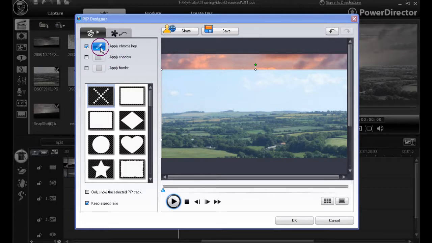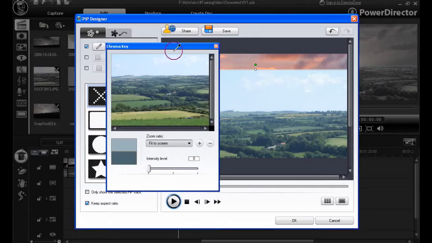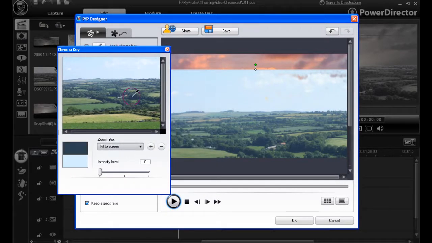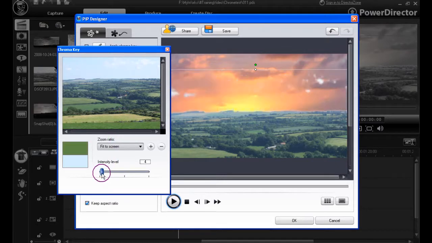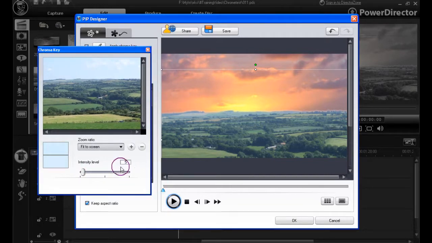Okay, so let's go to the Chroma key setting button, click it, bring it up. Let's just put the eyedropper on there, and then move the intensity level. As you can see, the clouds are coming through exactly as we want them. And there you have it. We're on an intensity level of 5, and we've removed the clouds. Placement of the eyedropper has a marked effect on the intensity level, so be careful where you place it to get the most out of the Chroma key.